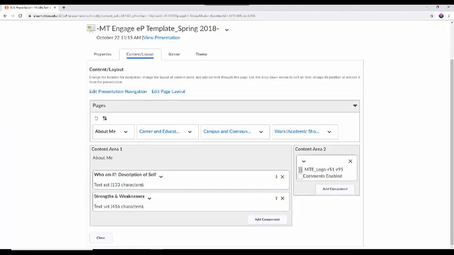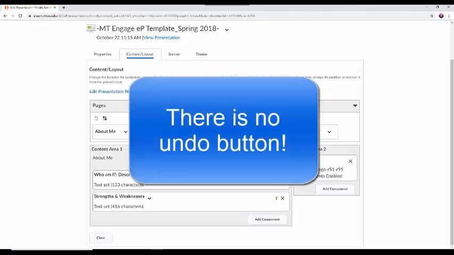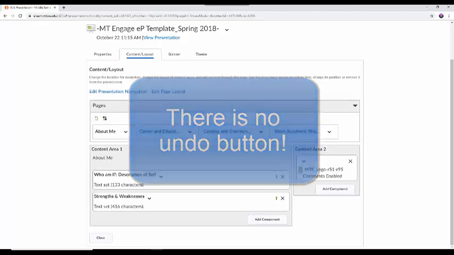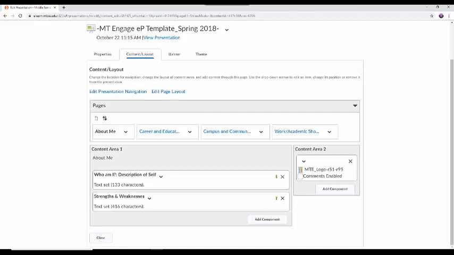Again, no matter which way you choose to approach this, be sure to keep the directions in a safe place until you are ready to turn in the assignment. Once you save and edit in a template, there is no undo button, so you'll want to be careful about what you do. Hopefully, you have seen a way to go about your work with your ePortfolio which is helpful to you.